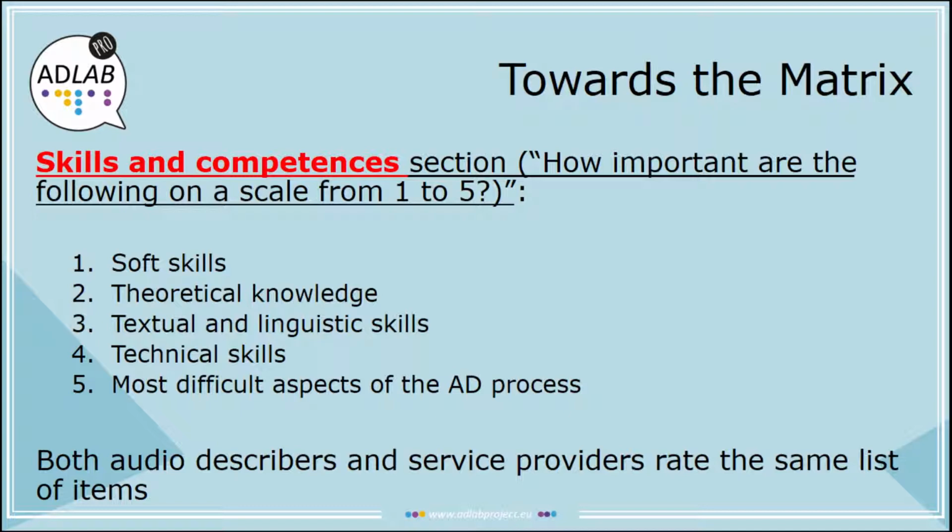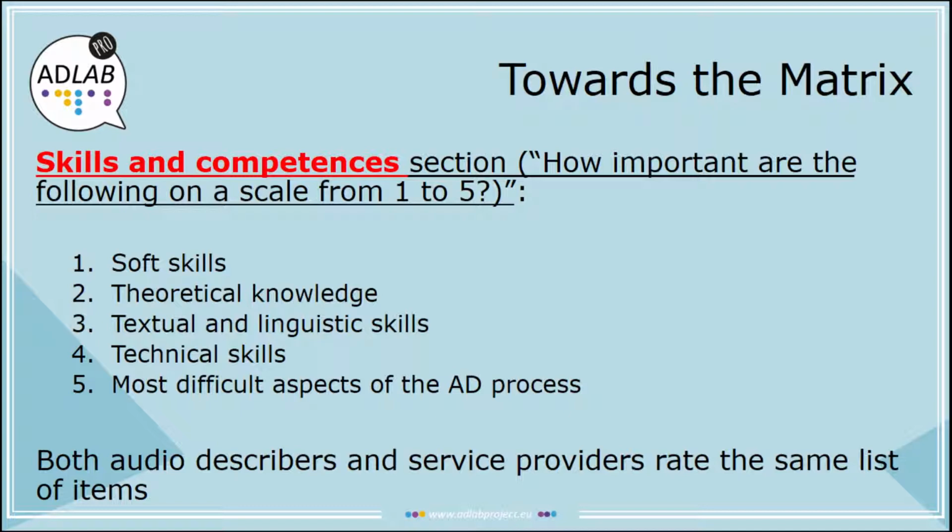So all the list of skills and competencies was categorized into soft skills. There we had 11 items. Soft skills, as Ivona and Agnieszka mentioned, are basically non-teachable skills, or skills that are not directly related to a specific topic, in this case to audio description. So there we listed things such as solving problems or working in a team, so on and so forth. So as I said, 11 items.